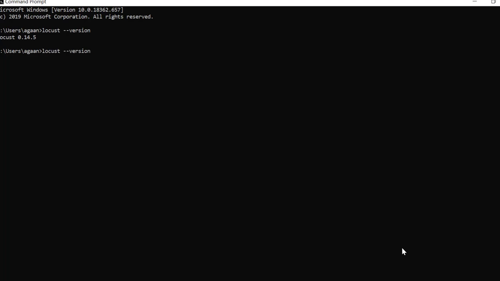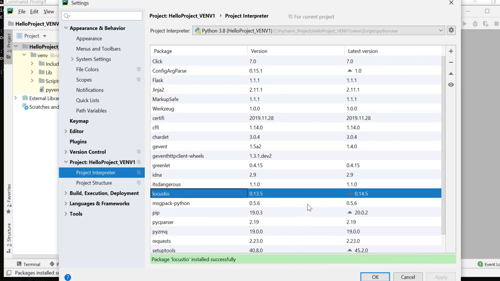I'll repeat this command, and it shows me locust 14.5, which is different from 13.5, right? So this is an isolated environment for this project itself, and it will not impact any other project or system settings, and it will not be impacted by any other project settings.